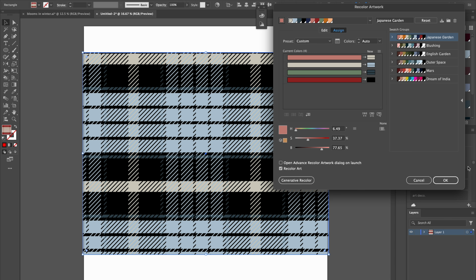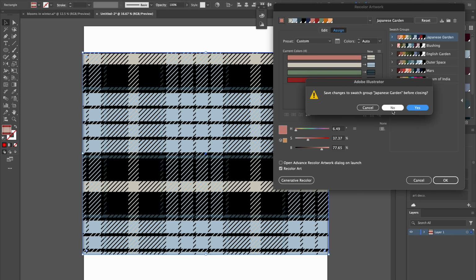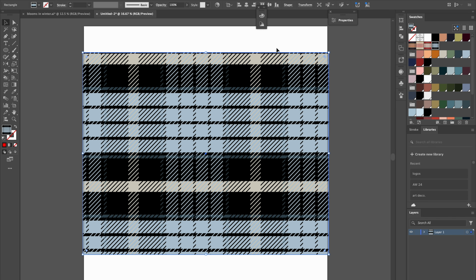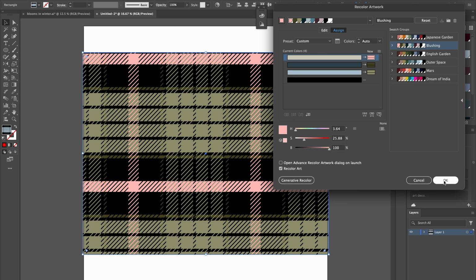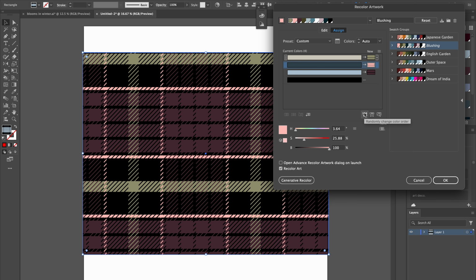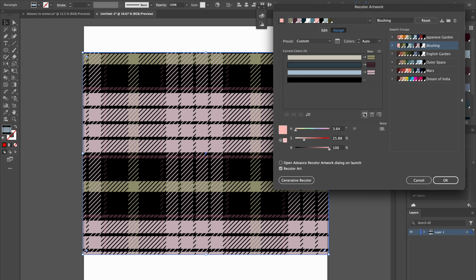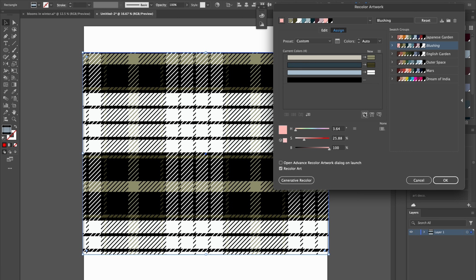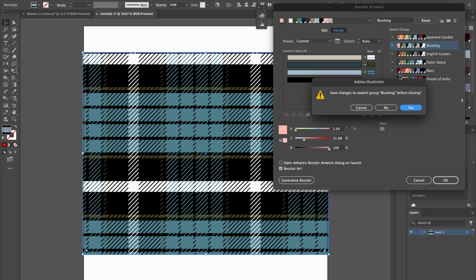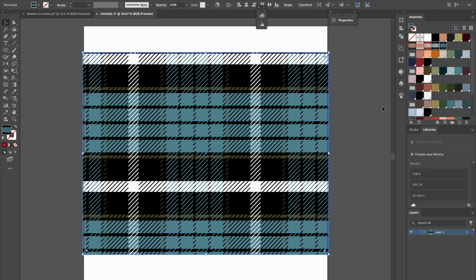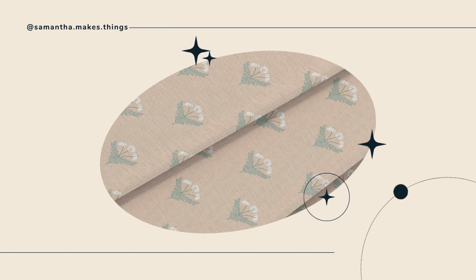It's really easy to do. You can see some interesting options and don't have to think too much about it. And you can even select another of the color groups, swatch groups that you put in your Illustrator and shuffle around till you find one that you like. And there you have it. This is with the Recolor Artwork tool.